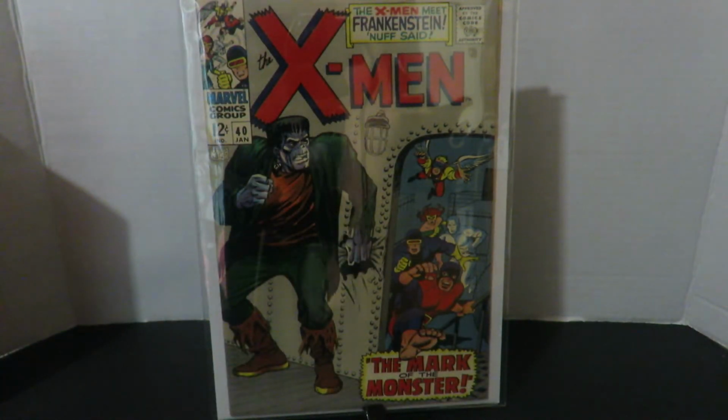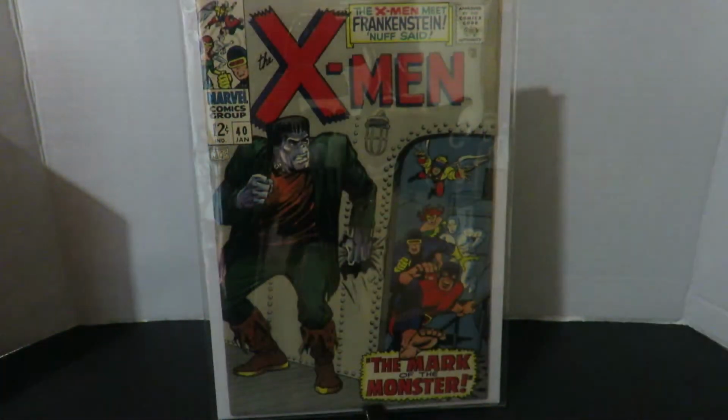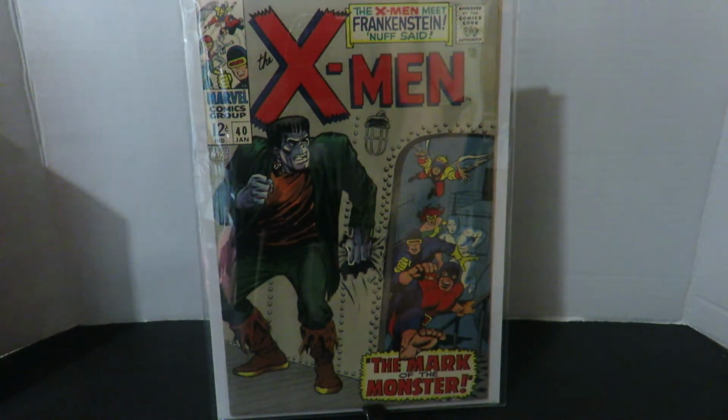Haven't taken it out, but when I asked my LCS guys to look at it, this was a really good shape, really good price for what it is, and it was like, oh my god. It's like when I saw it, and this is the one that I just saw about a week ago in a haul video, and I'm like, damn, that's amazing. So I gotta have it, and here it is. I couldn't believe it, but here it is. Got my hands on it, and it's really cool.